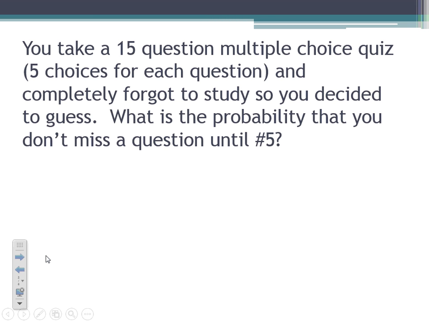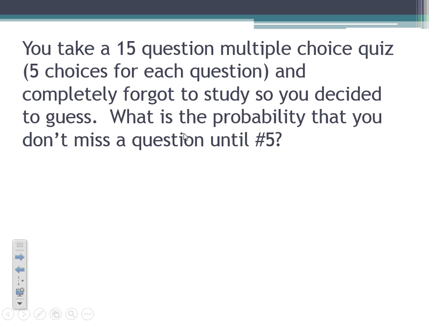First off, do we have only 2 outcomes? Hopefully we'd say yes to this. You either get the question correct or incorrect. Fixed number of trials, yes, we have 15 questions, and they're independent, okay? But what's different is the question being asked. This question is not dealing with all 15 questions in the quiz, but with a specific outcome happening up until a certain question, right?